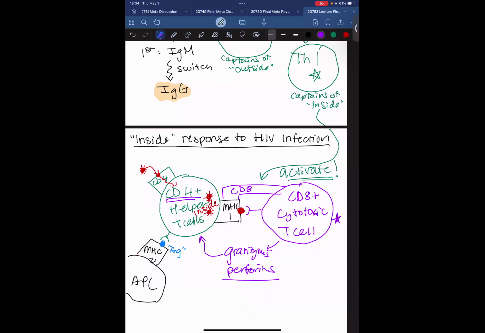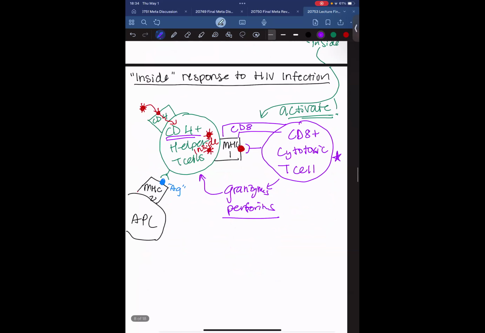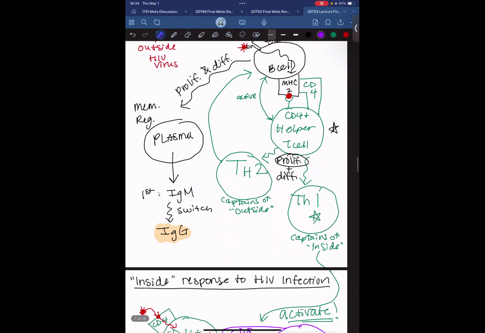So now suddenly all of your captains that respond to all of your infections are getting killed by your CD8 T cells because they're infected with HIV. So when you have HIV and your CD4 T cell count goes low, and then we said that you have AIDS, your CD4 T cell count is getting low because your cytotoxic T cells are killing them. So that's what's really going on with HIV. That's the real problem there. So now are we starting to see how this is getting a little more meta and how this is all relating back?